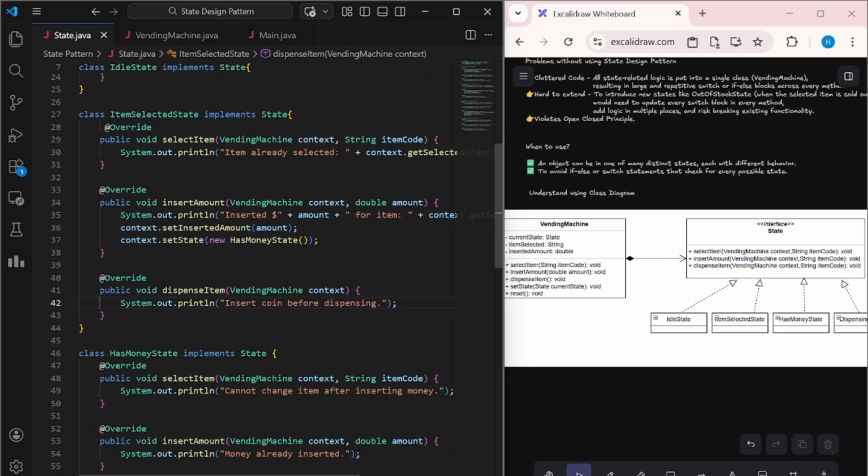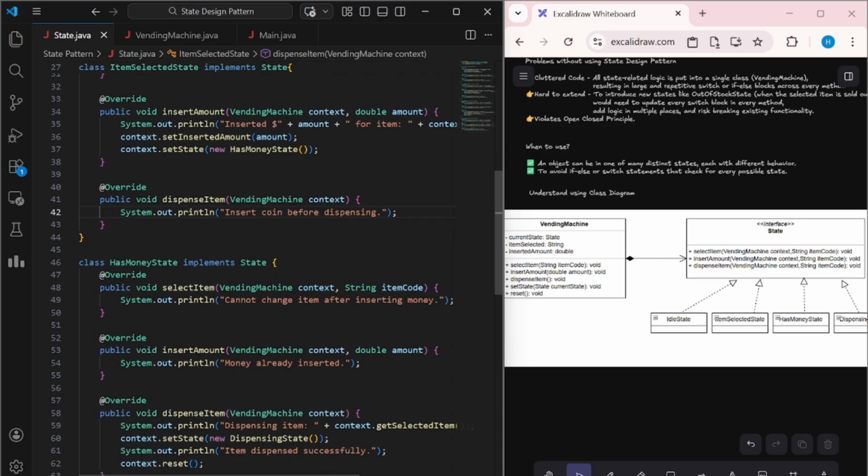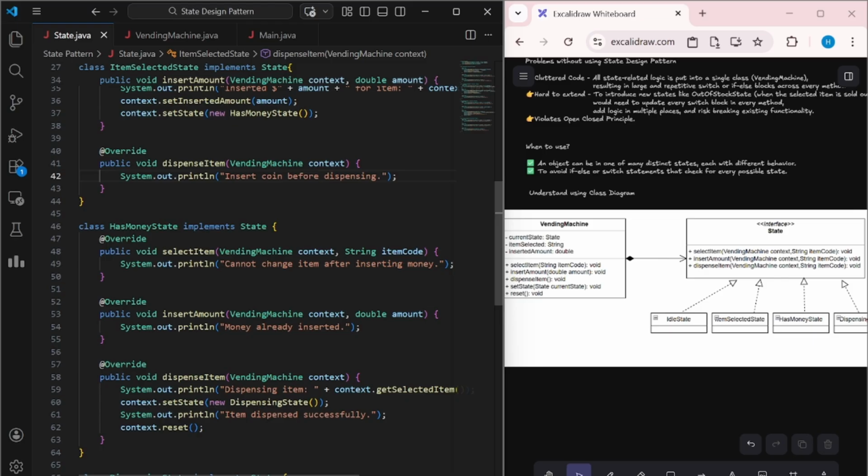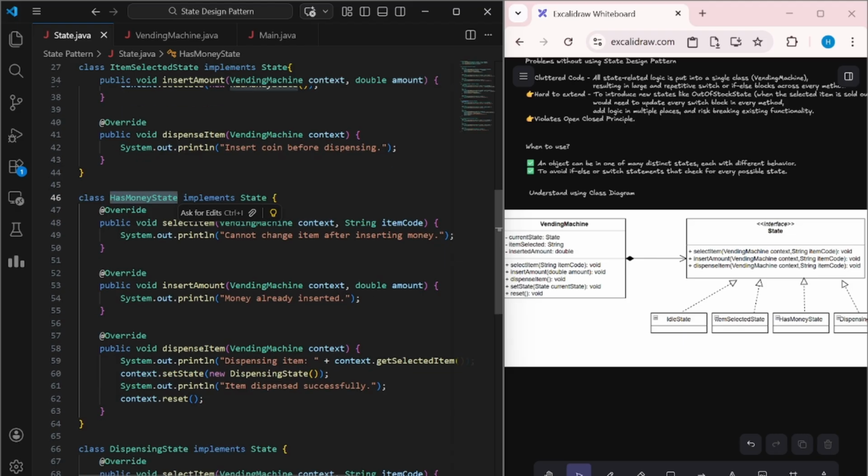Now, let's see what the responsibility of the has money state is. Once we are in the has money state, which means we have selected the item and we have got the money, its responsibility is to dispense that item. Whenever the dispense item API is hit in this state, it dispenses the selected item, changes the state to the dispensing state, and says the item got dispensed.